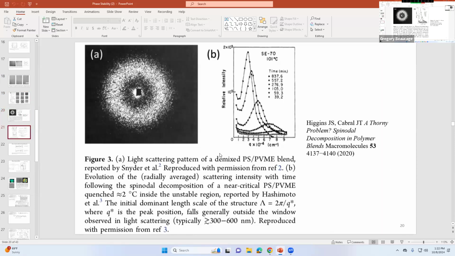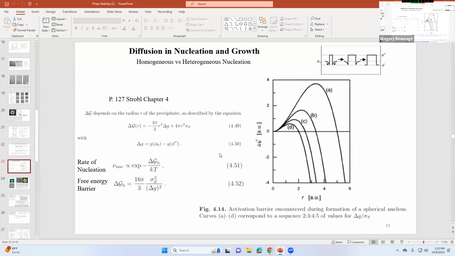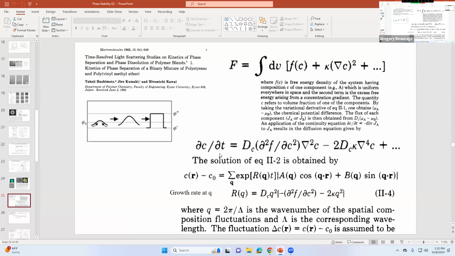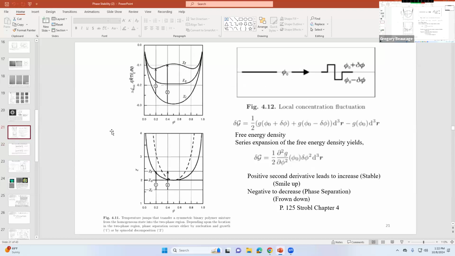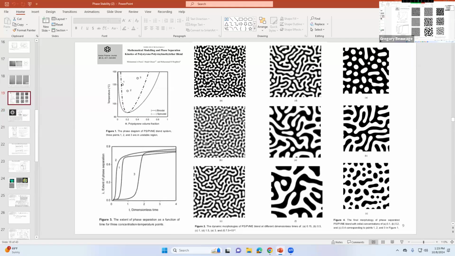So anyway, he's looking at it in what they call Q space or inverse space. So all this analysis is going to be in terms of Q. Q would be 2 pi over a size, the size of those phase separating things. And this R of Q would be the rate of growth, how fast that peak in intensity grows over time. If you measure the intensity at any value of Q, it increases with time as phase separation happens. So that's the rate of growth of these domains.